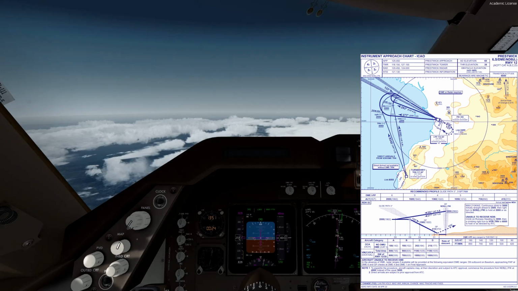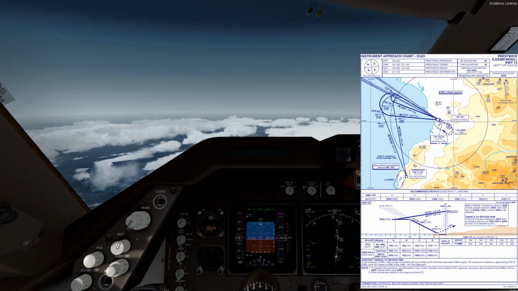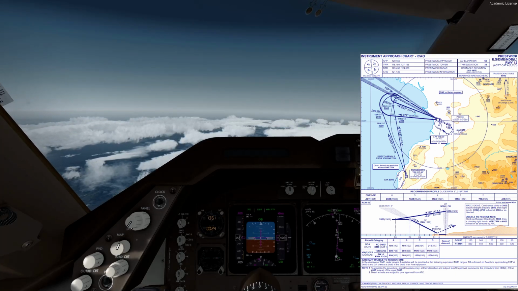So we want to be on the localizer, aligned with the runway, and also ready to intercept the glide slope, which will carry us down towards the runway both laterally and vertically. I will explain that closer to the time.